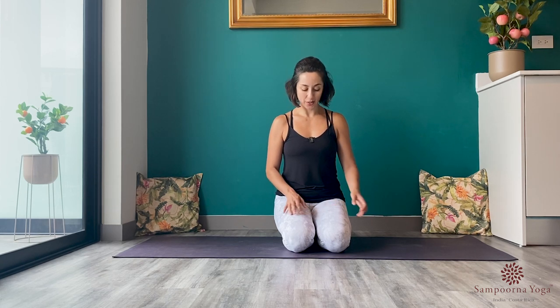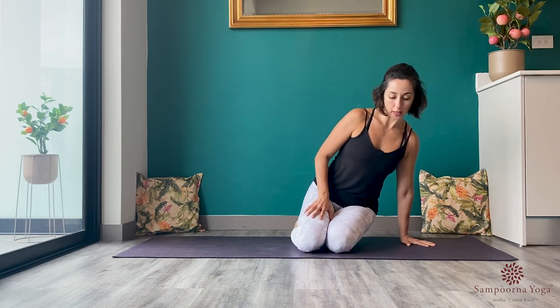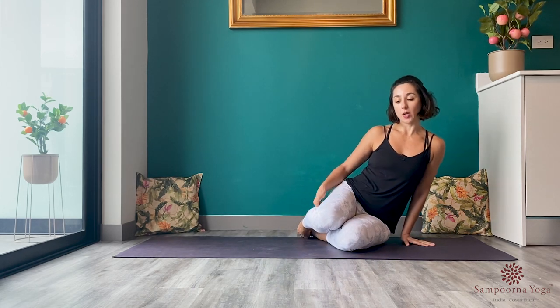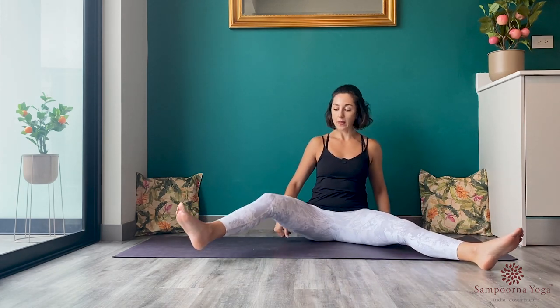Only a few more seconds here. And I don't want to go too much time into this pose because we're going to do it again later. Just to start stimulating that area that we're going to be working, because we're going to be working from head to toes. Good. So we're going to shift our body weight to one side to come back to seated, releasing the feet, opening your legs.